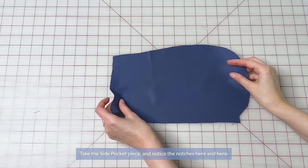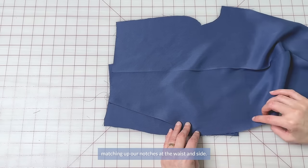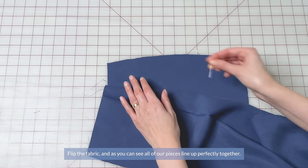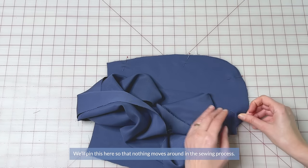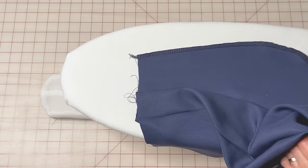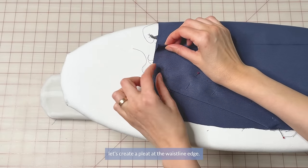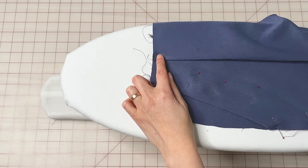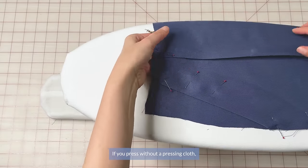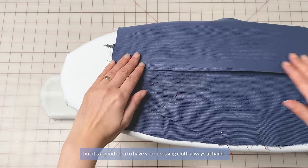Fold the pocket lining to the inside with the side seam even and press the pocket opening edge — see how beautifully flat and neat it is. Take your side pocket piece, noting the notches, and place your front pant leg over it wrong sides together, matching up the notches at the waist and side. Pin along the pocket opening. Flip the fabric to confirm all pieces line up, then sew the pocket edge and press. To create a pleat at the waistline, take your crease, fold it towards the pocket and pin. Press about 10cm down to solidify the shape, then secure the pocket and pleat at the waist with a backstitch and sew at 5mm from the edge.